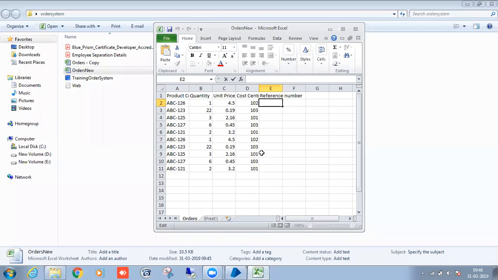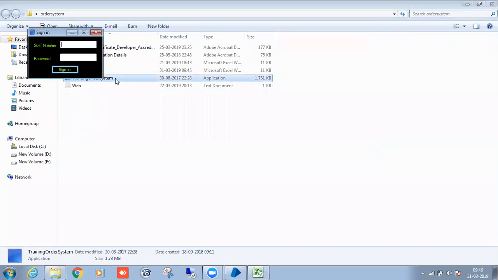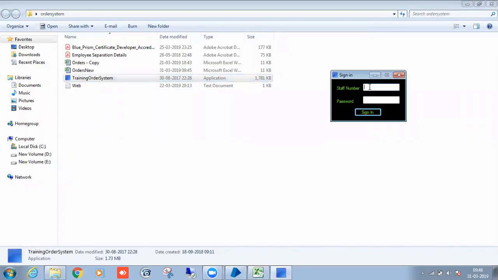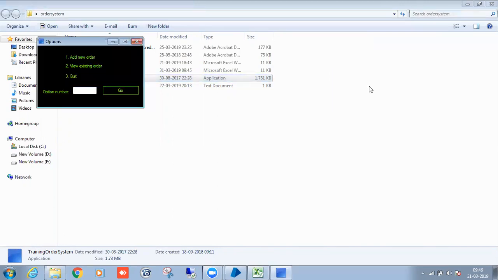Okay, I am the supporting team guy now, so I will get this Excel file from the shared drive at the particular time. I will take that Excel file to my local drive, open it, select all these details, and open my application. I'll give my credentials. After that, my task is to create the order.